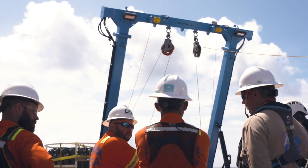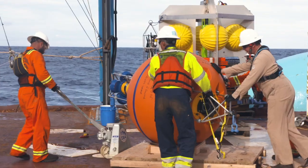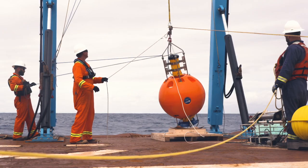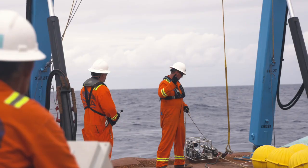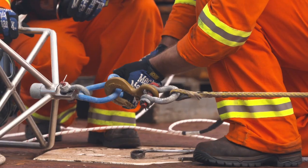We've calculated and modeled anything that could happen if we have bad currents, any tilting that could go on, and we've taken that into consideration with all the flotation we've added. We want to make sure that all those sensors are straight up in the water column — at most, in a really bad current, no more than at a 10-degree angle. There are challenges in being five days away from any near support, so we've got to make sure that we've got every I dotted and every T crossed.